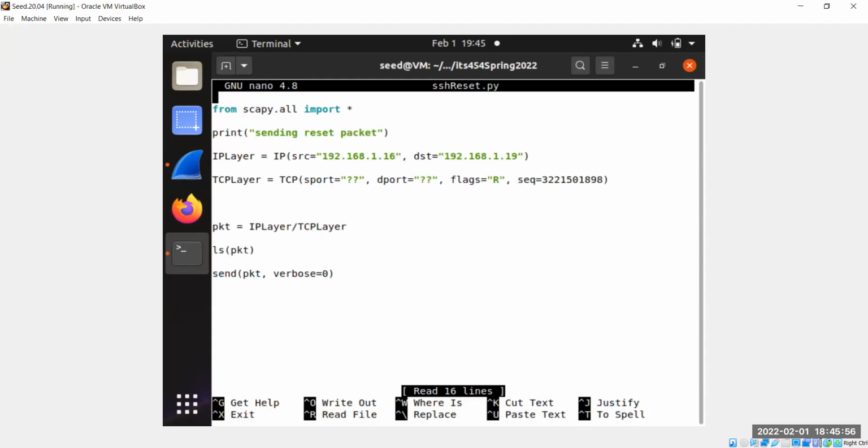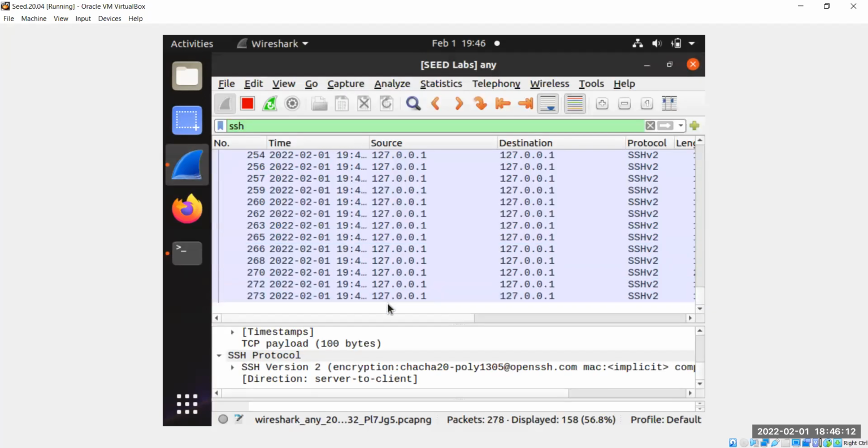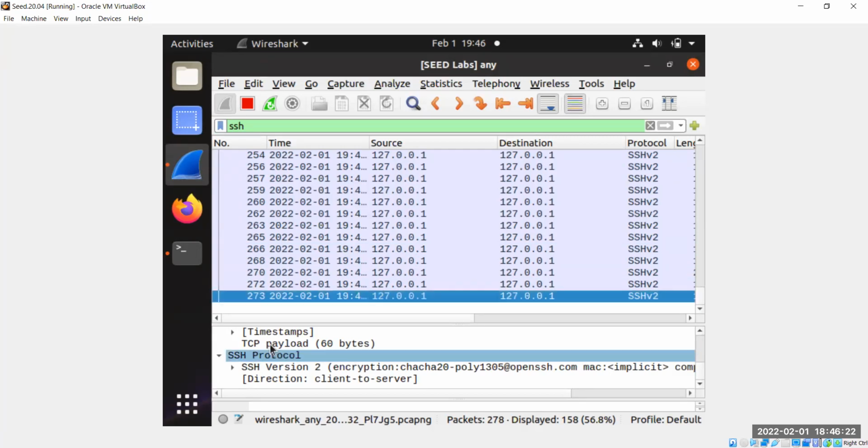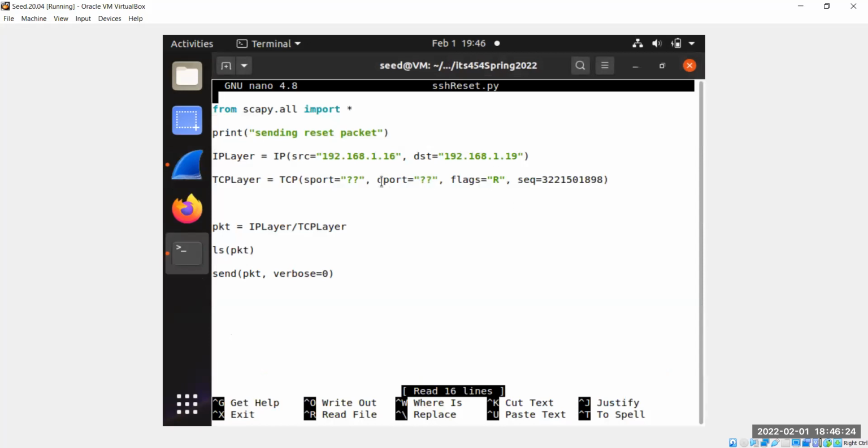All right, so here, the IPs are dependent on your scenario. We're still doing a reset. You're still going to get a sequence number. Remember, once again, you have to go to the connection, look at things, and experiment with the different sequence numbers until you are successful. But basically, think of what it's expecting there. And then the only thing is probably these are going to be dependent. So one of these is probably port 22 instead of port 23.